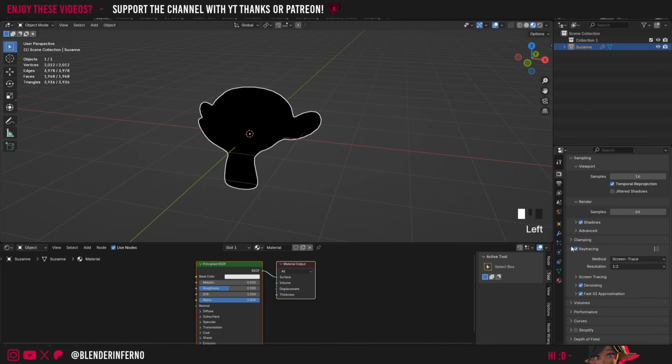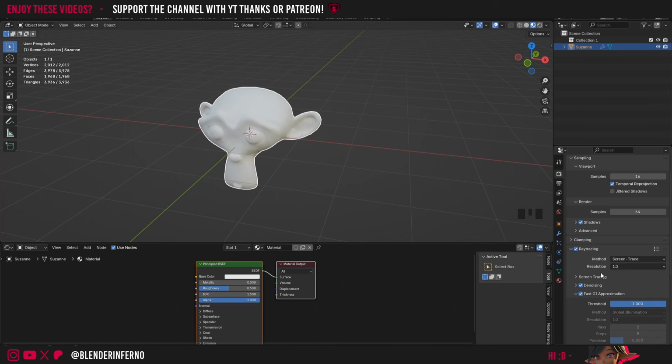Then I'm going to left click this box beside Ray Tracing to enable it. Then I'm going to left click this drop down, and then in Blender 4.3, come under Fast GI Approximation and change the threshold to 1. If you're using Blender 4.2, there'll be a setting under here called Max Roughness, and if you set that to 1, that will also fix the issue. However, if your material is still completely black, this is a sign that your computer may not be compatible with these newer versions of Eevee in Blender 4.2 and 4.3, in which case I'd recommend using Blender 4.1, which is still a great version of Blender, but you won't encounter this issue.